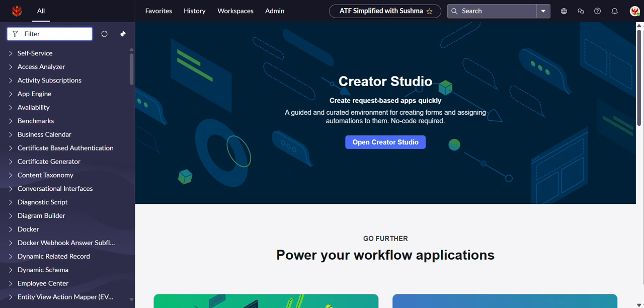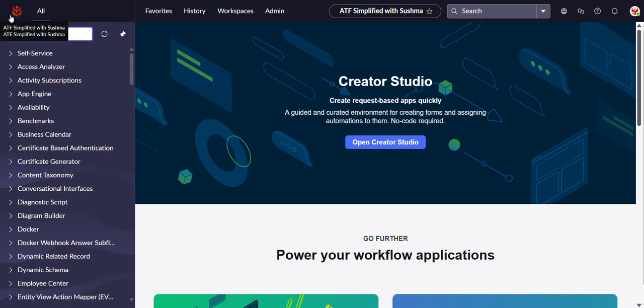Hello, everyone. This session is going to be about understanding the key components on the ServiceNow homepage. To make it simple, let's take a tour of the homepage together and see how each part helps us navigate and work within the platform. It has mainly three areas: the banner, which is at the top of the page, and then we have Application Navigator, which is on the left side, and the content frame in the center.